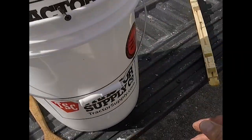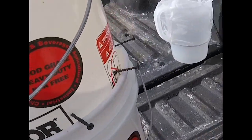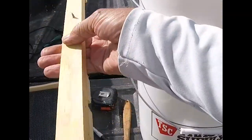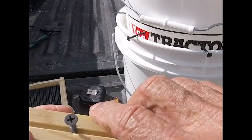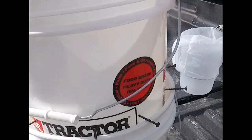That's it. And then this goes in here just like that, as you can see. Then I made up this little bar here. All this is a top bar, and I put a drywall screw in it and left it up. You can adjust this up or down here.